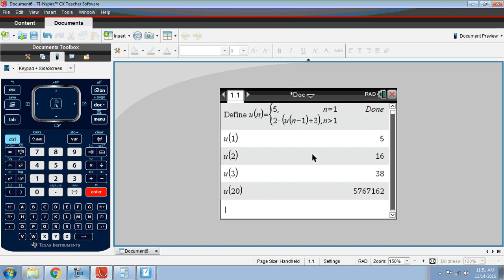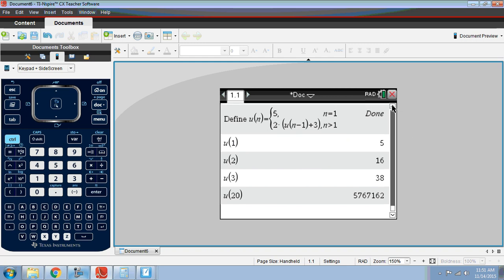So if you're going to use a recursive definition to find a high term, like the 20th term or the 50th term, you will need to use the calculator. Otherwise, it'll take you all day to start from the first term and work your way all the way up to the 20th term, because recursive definitions are based on the term that came before it. So if you have the calculator, if it's on a calculator section of the test, this is a pretty useful tool to know.